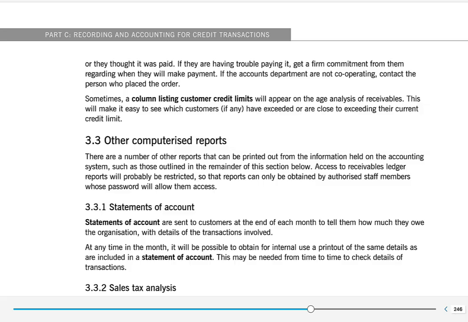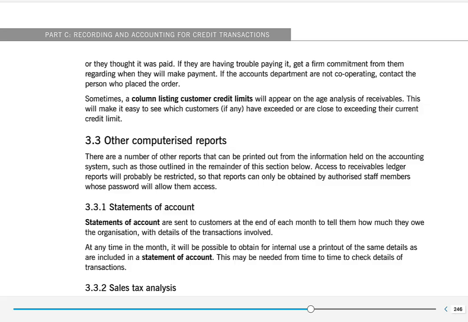A statement of account is a document sent to a credit customer, usually at the end of each month, showing the opening balance, invoices raised during the period, credit notes issued during the period, payments received during the period, and the closing balance owed. Teacher talk moment. Think of it like this. An invoice asks for payment for one sale. A statement summarizes the whole relationship over a period.